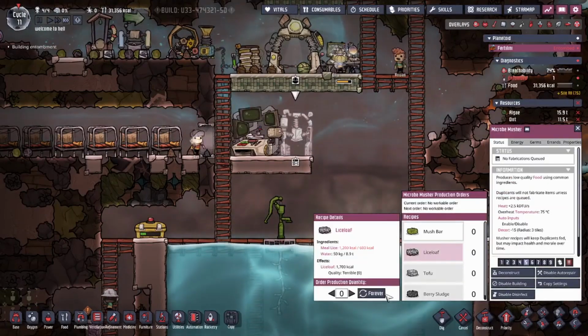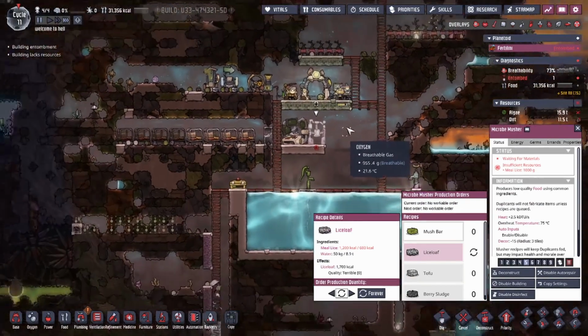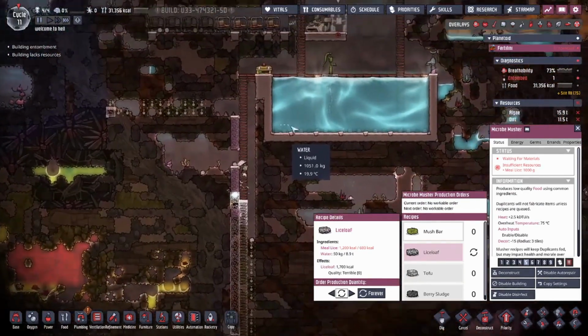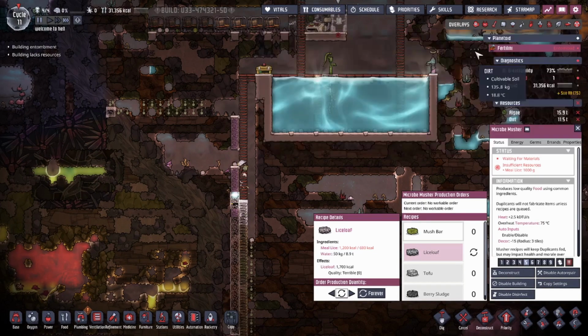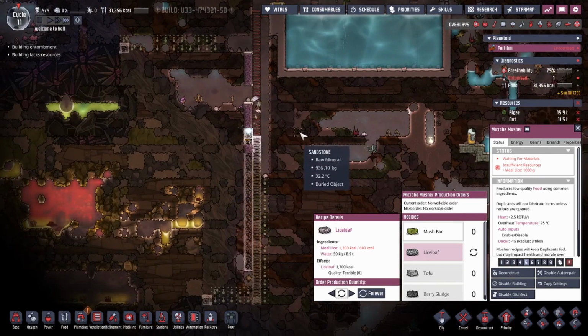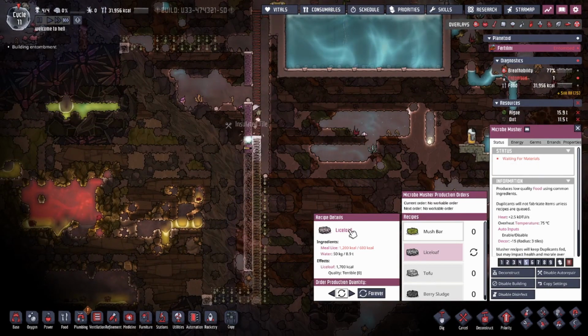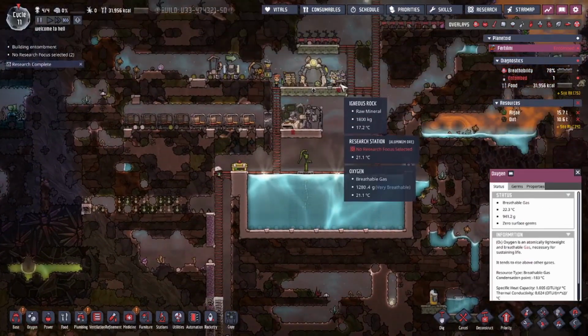You splendid man, forever. Now, part of what will make this work a bit better, I'll zoom out so it's quieter, is we go to the consumables tab here and we tell them they're not allowed to eat lice loaf anymore. I'm also going to turn off all the medicine for now. That'll just make them only eat lice loaf, and we need someone who can cook.